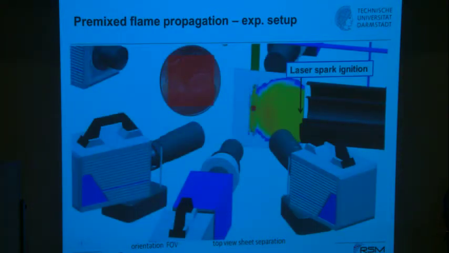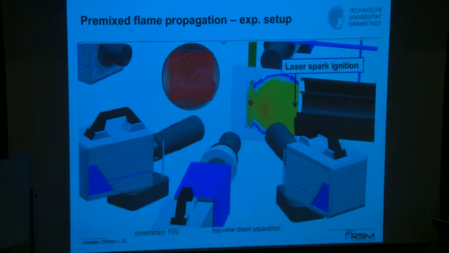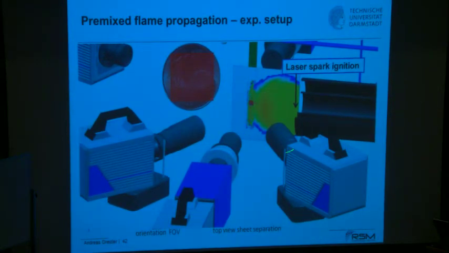And so, magnifying that view, it was a rather small area with a high magnification, corresponding to something like this European sand, where you see where the light sheets came through. This was again UV sandwiching the green for the PIV, with the cameras looking at this location. And here the flow has been spark ignited.